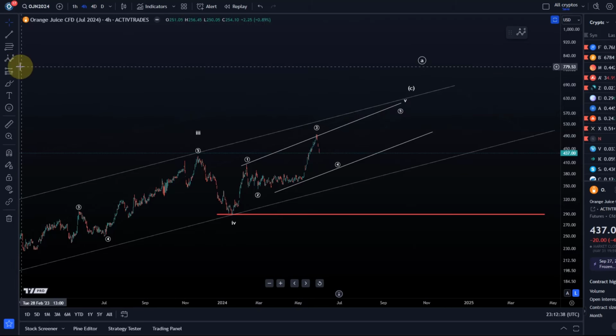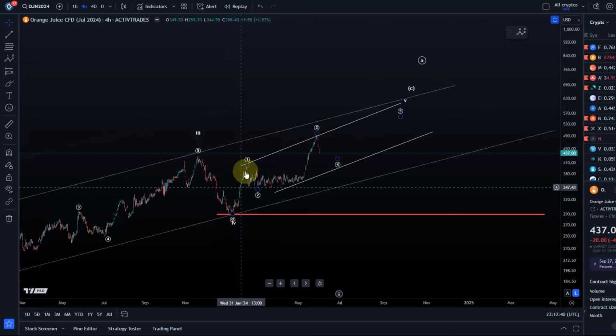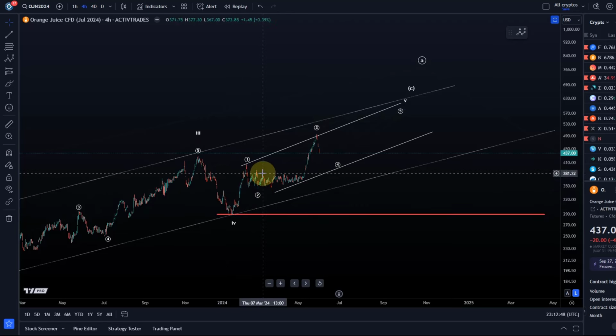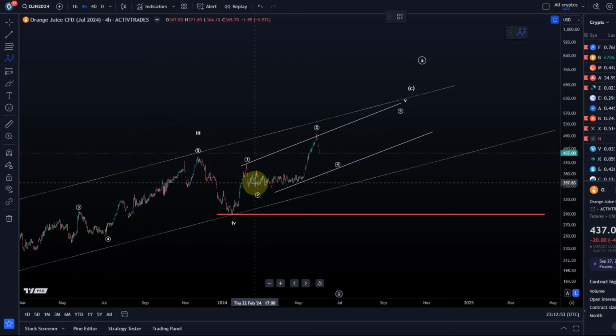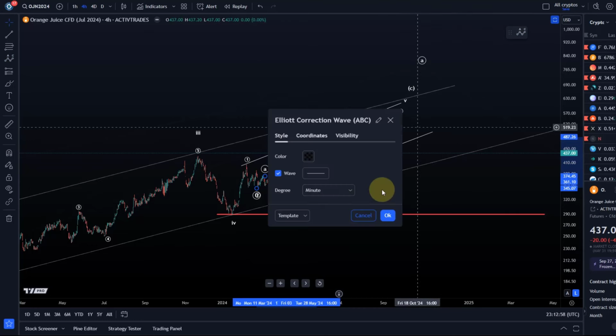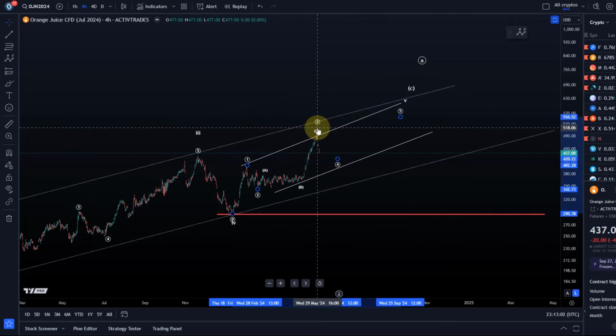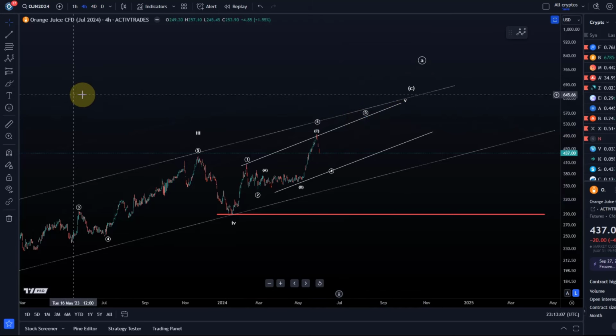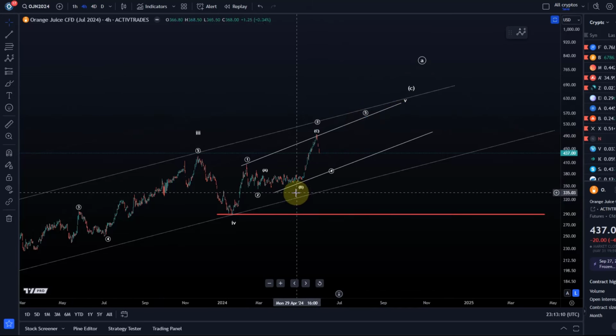In this scenario, the wave count would be wave 1, wave 2. Again, this would have to be an ABC structure, not entirely sure about that. Then it would be A wave, B wave triangle possibly, because if it's an ending diagonal, we have an A wave here, B wave triangle, C wave up. Let me change the wave degree. Yeah, and then we should now be in a wave 4, and maybe we just get one more high in wave 5. So important now to understand, what is the support for wave 4?